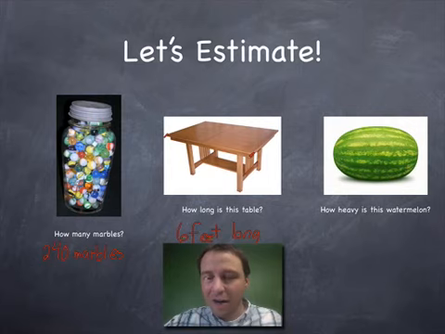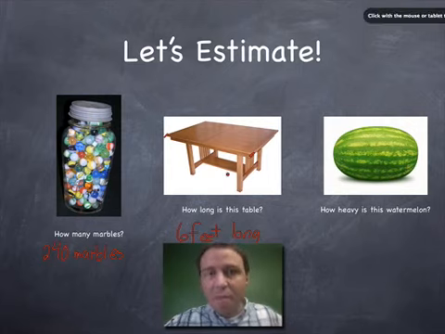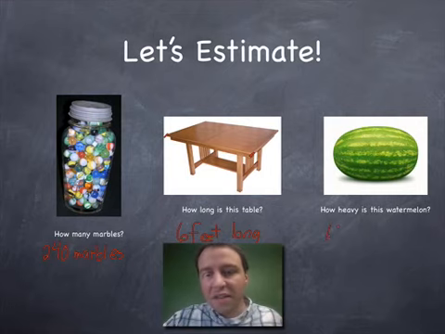All right, well, I know a bowling ball is like 15 or 16 pounds. And I don't think I've held many watermelons that are as heavy as a 15 or 16 pound bowling ball. I'm going to say 10 pounds. I'm going to make a safe estimation of 10 pounds.